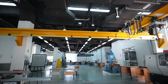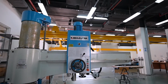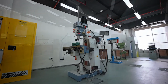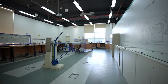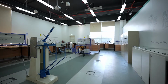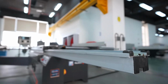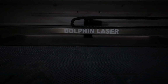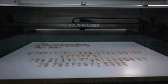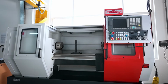Also in this lab where I'm sitting right now, we have more than 60 machines where you can learn the skills for preparing you for the jobs of the future, and these machines can be very simple sometimes. For example, year one experiments on pendulums, flywheels and all that, but gradually complexity is increasing and you end up working with 3D printers, plasma cutters, laser cutters, and also advanced CNC machines where you can literally program anything and make anything.